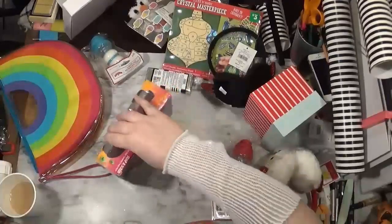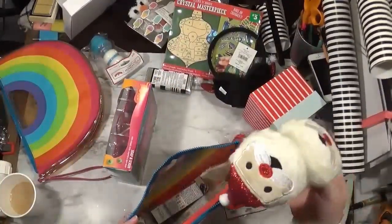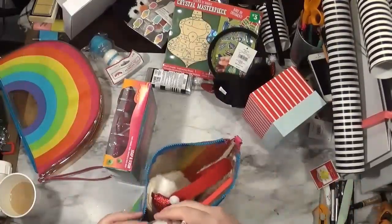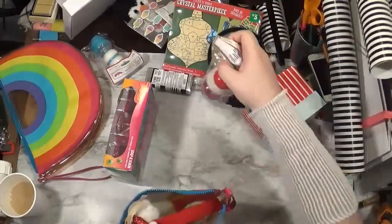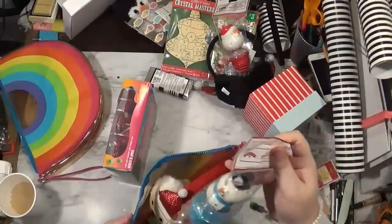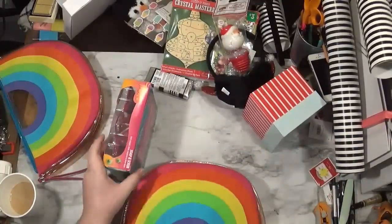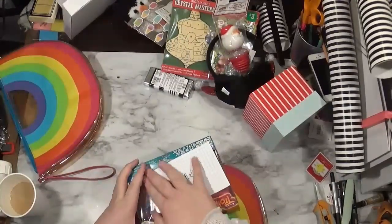What a little pain. What a pain Corinne is. Are these going to fit now? Yes, and if the price tag's off, yes. And this thing, it looks broken, but I think it just came undone, and I can't get it back together. Wait, no. She doesn't get Santa Claus earmuffs and a Santa Claus toy. She gets Santa Claus earmuffs and a snowman toy. Okay, so Corinne has to go. And Corinne's not going to give me anything because she's six.